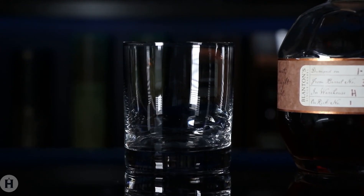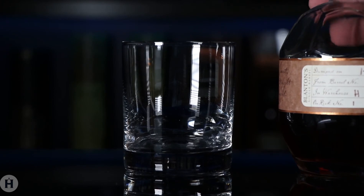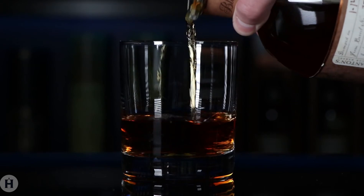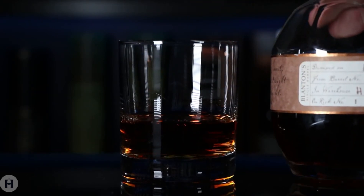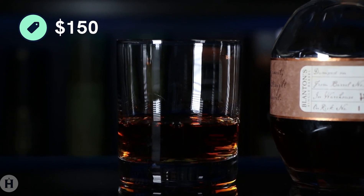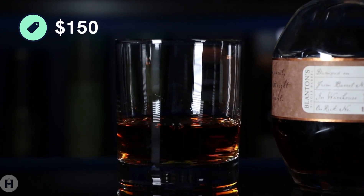Alright, so let's talk numbers on this one. We got our bottle from overseas back in early 2020, and it set us back 133 euro, or about $145 US. Buffalo Trace announced that this bottle would retail at $150 stateside. We think that's a pretty reasonable number for the experience that this bottle provides.